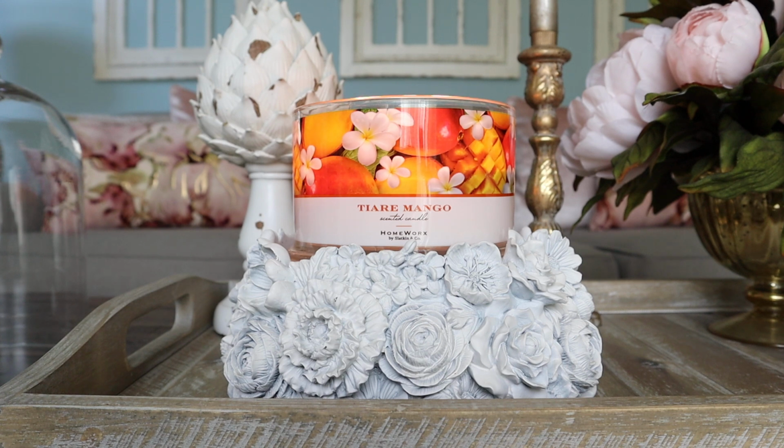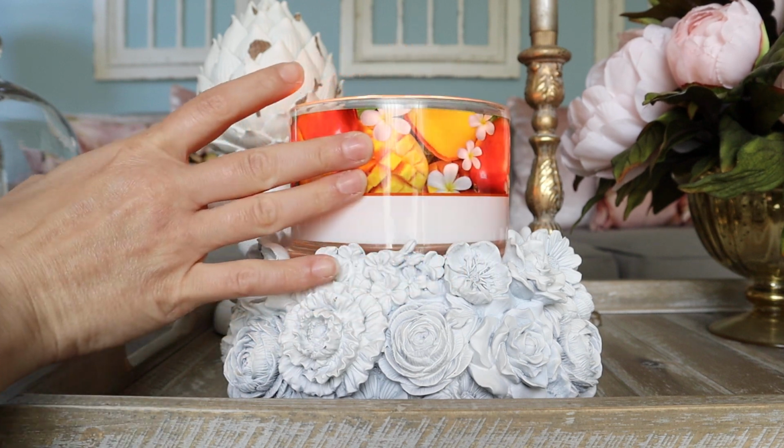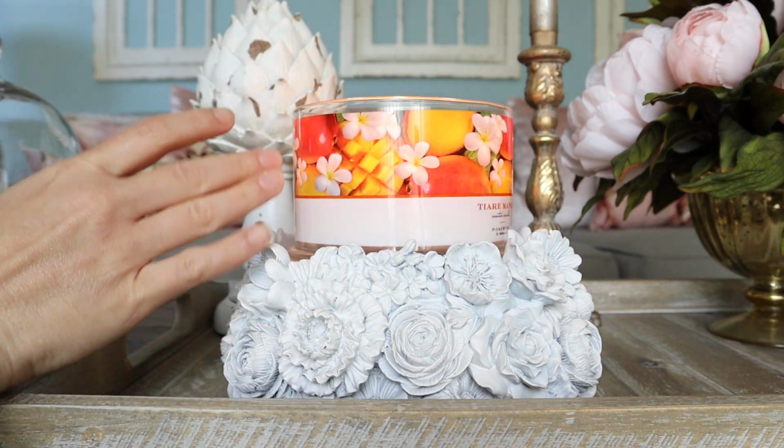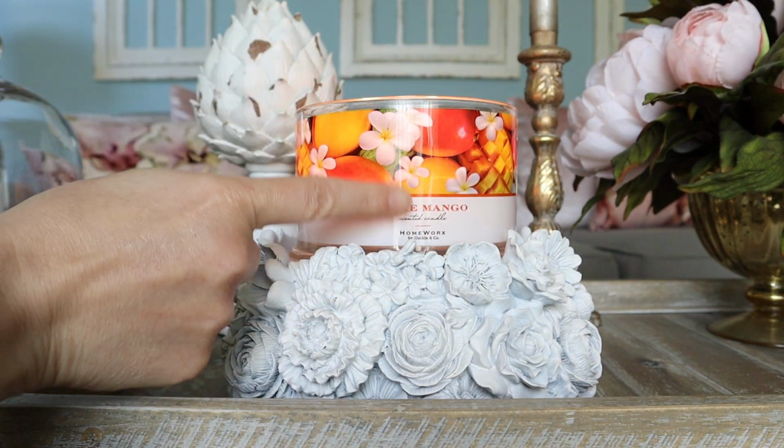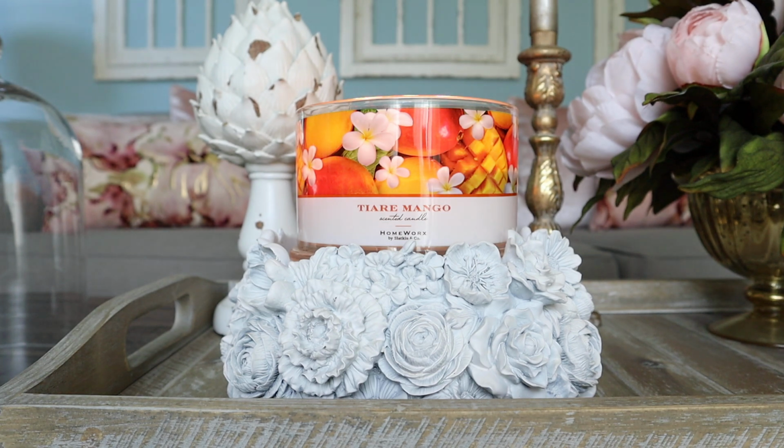It is just a pile of really ripe, juicy mangoes with some gorgeous tiare flowers sprinkled about. Had it just been the image as the label, I think that would have been really beautiful and summery and fun. But it just feels very broken up with this plain white label going around, because on the back, there's nothing else. There's just this little section in the front where you have the name of the fragrance, the brand and whatnot. But yeah, I don't know. Don't love the label. I can look past it though, until we get to the scent itself.